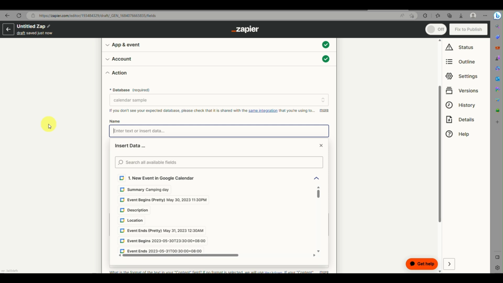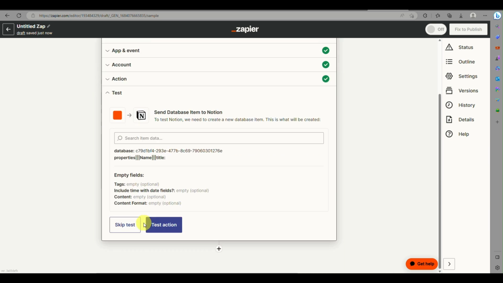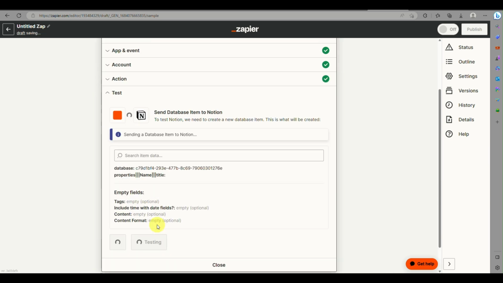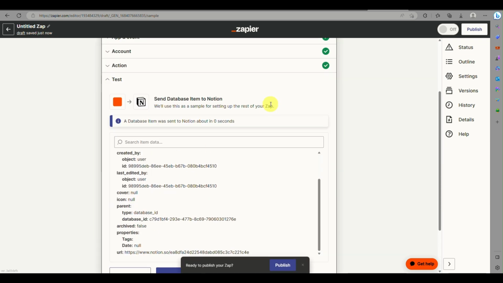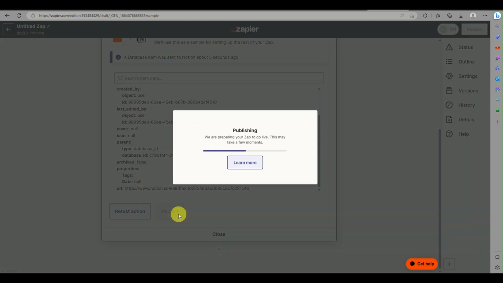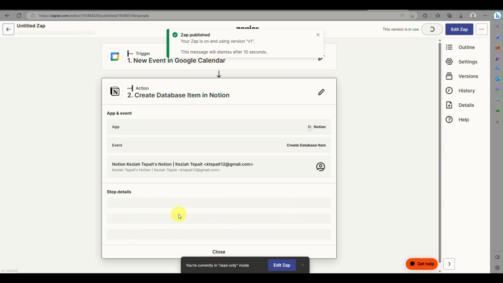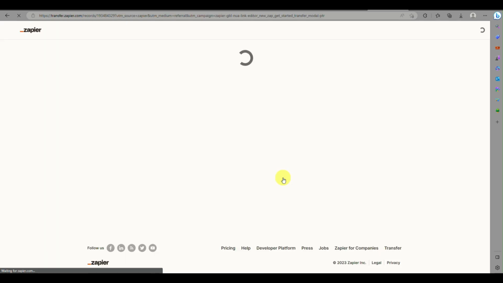You can try to click on test action, and once successful, it will indicate that it will be fully updated. Here, as you can see, your Zap for Notion is now active. You can take a look into your Zaps, and you will be able to see all your data for your Zap here for Notion.